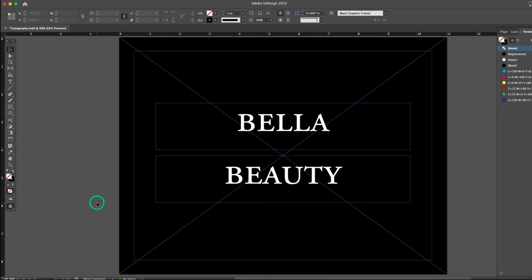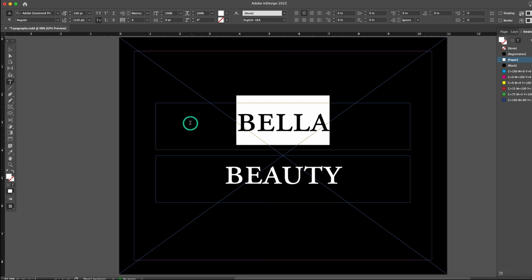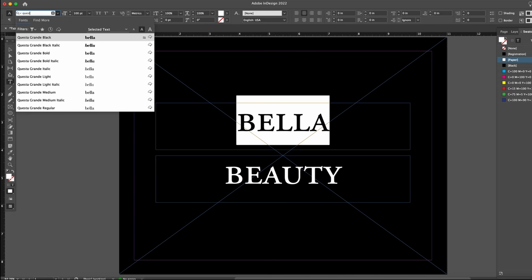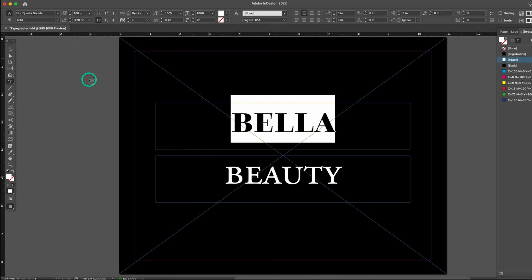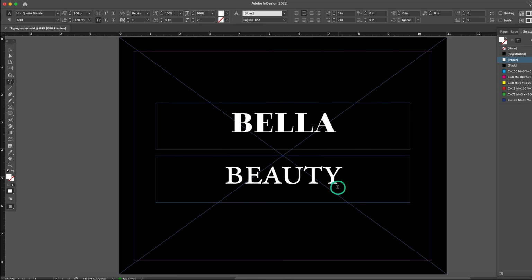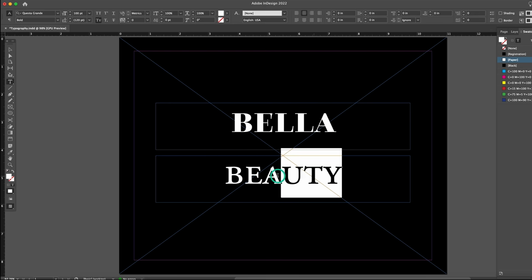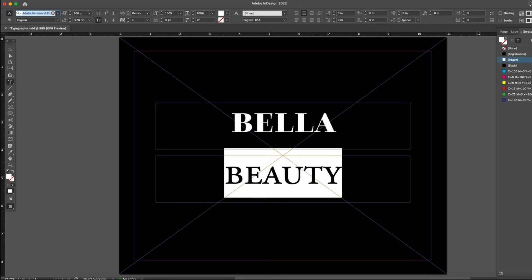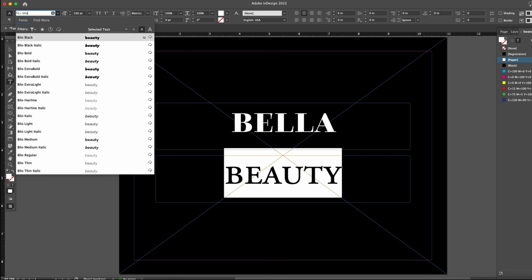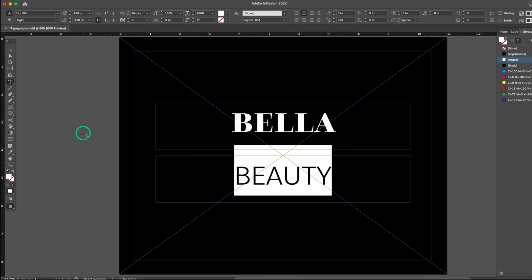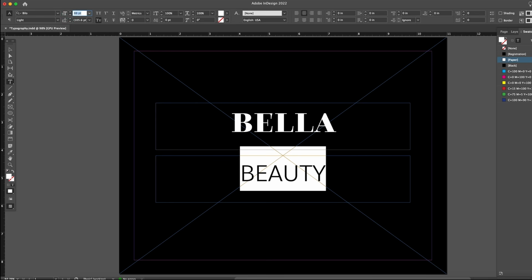Now I'm going to my InDesign document and I am going to select the type and I'm going to go up here and choose Quest Grande. That is the one that we just activated in our Adobe fonts. So I'm going to use that as the main typeface. And then down here, I'm going to select that one and go back up here to the typefaces, and I'm going to choose this Billow sans serif font to complement. I'm going to do a light and I'm going to make it much smaller.